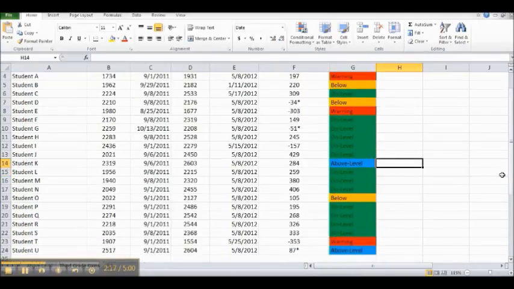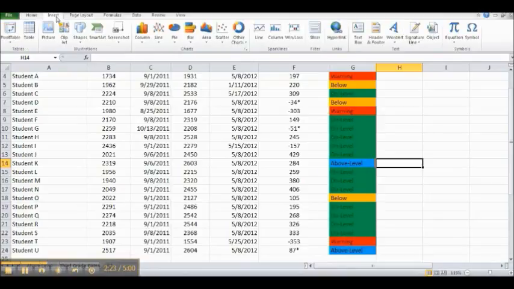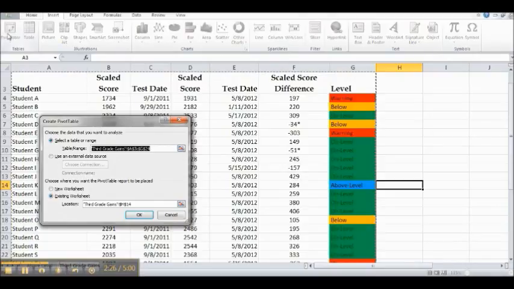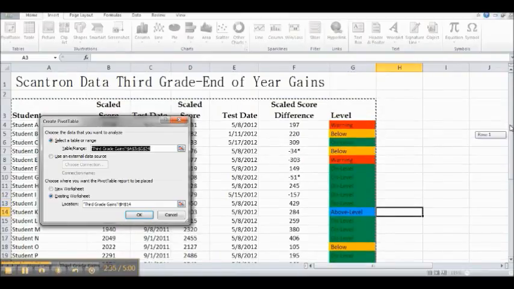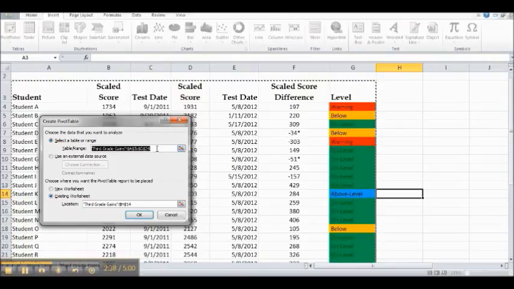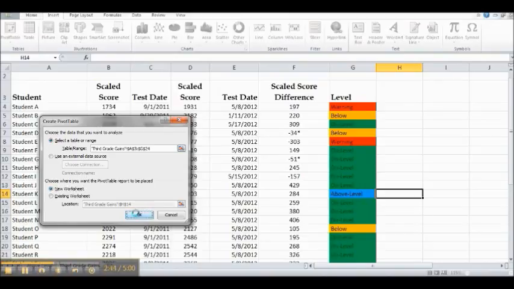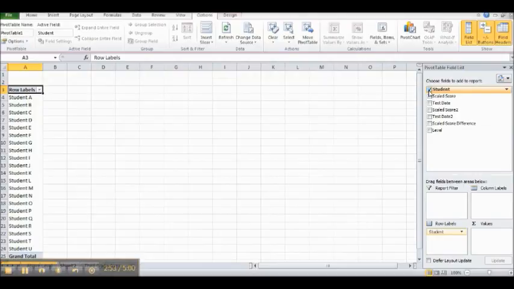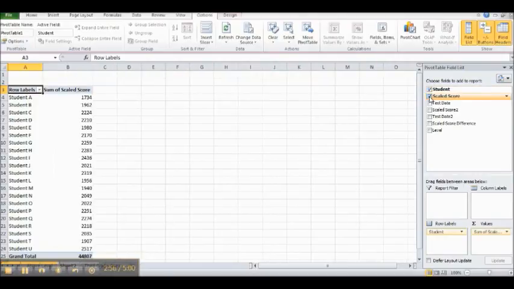Now the next thing I want to do, I want to put a couple of pivot tables in here. So you would go to insert, click on pivot table, and notice how my whole worksheet basically is highlighted except for my title, because they don't need my title when they're doing a pivot table. So I want this information to be in a new worksheet, and I'll click OK. So now notice these are all of my columns, my students, my skill score, my test date. So right now I want to see my students, and I want to see their scale score, and I want to see their second scale score for the spring.